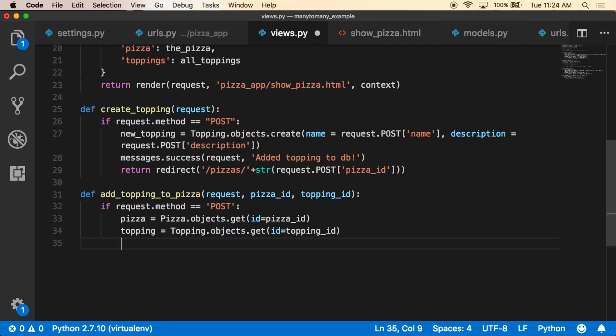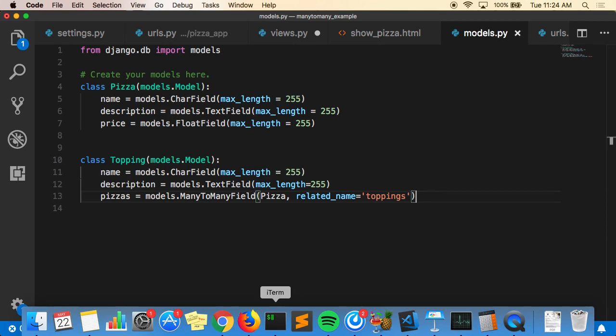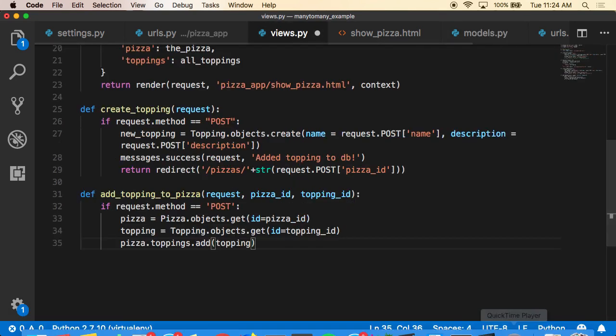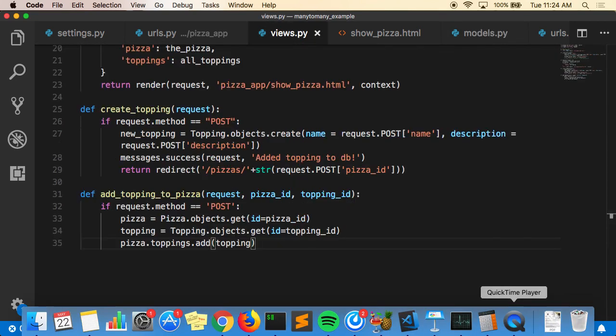Let's start from the pizzas, because that rolls off the tongue a little better. So start from pizzas, we need to say pizza dot related name dot add, right? And then the object we want to add. Pizza.toppings.add topping, right? So our related name is topping. It is. Okay. Any questions about this? Makes sense, right?